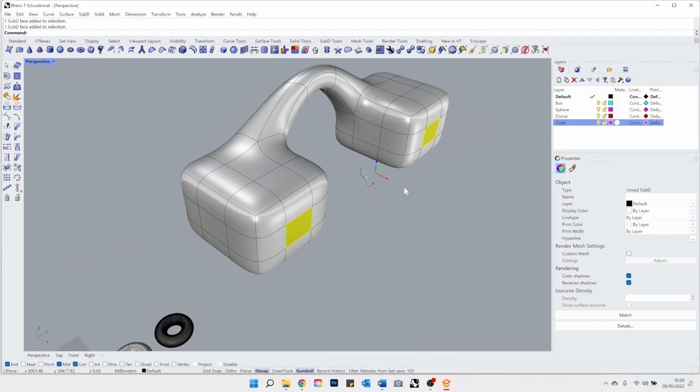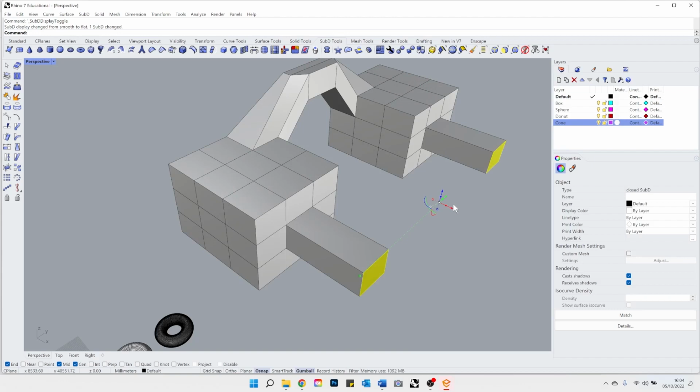If you look closely at your Gumball, on the arrows where you're moving an object, there's a little circle on each of the arrows. If you click and drag the circle while your polygons are selected, this will do an extrusion. So if I click just on the tab to make it a little bit more simplified.